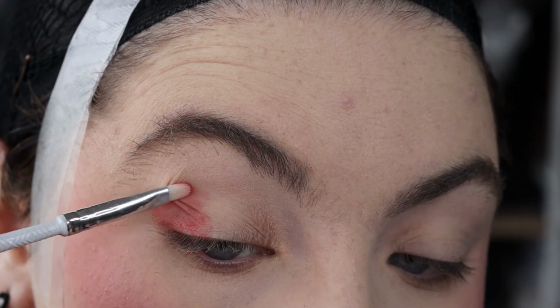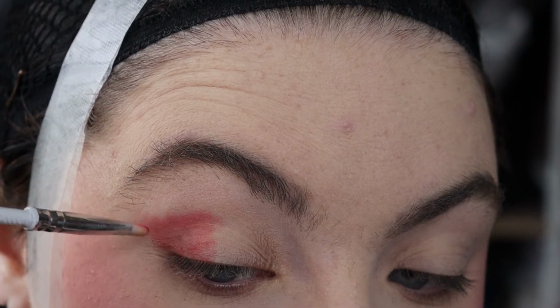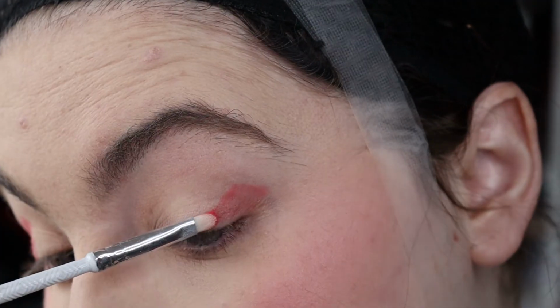Now I am using a tiny brush just to help me get that shape. You can use whatever brushes you like. I just find it easier to work with a smaller brush at the moment as I'm still a beginner and I'm still learning.